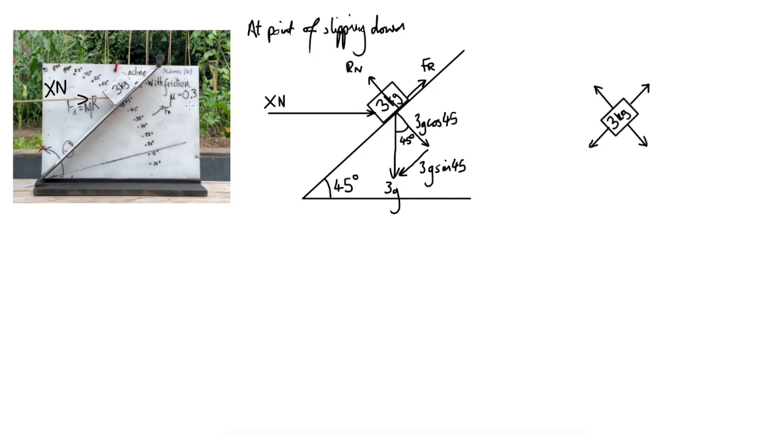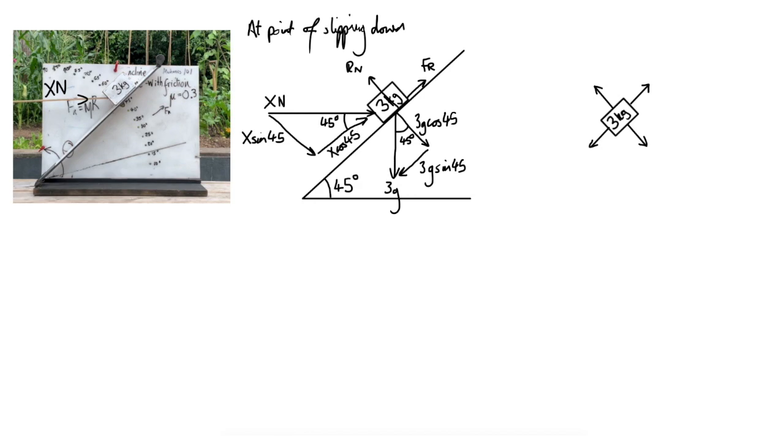And the final thing you need to do here is split up this X force, because this force here is not perpendicular or parallel to the plane. So we need to split it up so that it is. I'm going to draw a component force down into the plane, which is perpendicular to the plane, and one which is parallel to the plane, this way. This angle here is 45 degrees. That's because of Z angles. This X force and the base are parallel, so this must be 45 degrees. Therefore, this component here is X sine 45, and this component here is X cos 45.